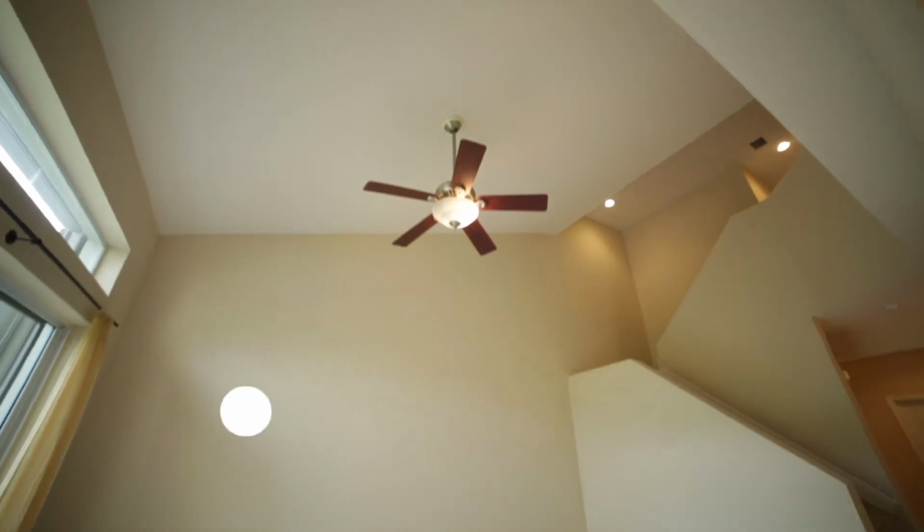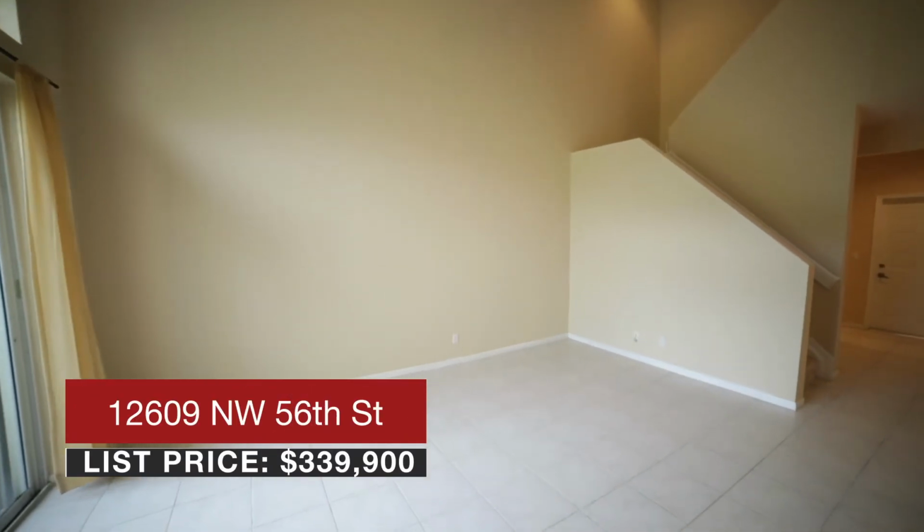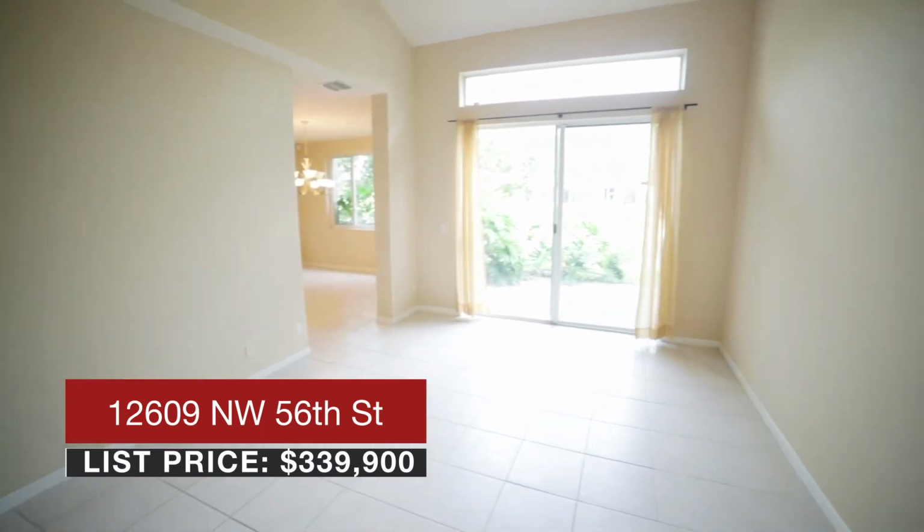So we're here at our second tour in Heron Bay, the Fairways. It's a townhouse listing. This is Jorge Perez on our team. So happy to have him working with us. The owner called us to list this property. It's an estate sale, and the owner said there were some things that needed to be taken care of in the house. So what did we do before we even put the property on the market, Jorge?